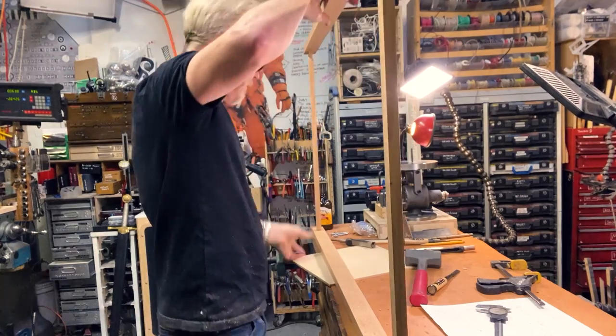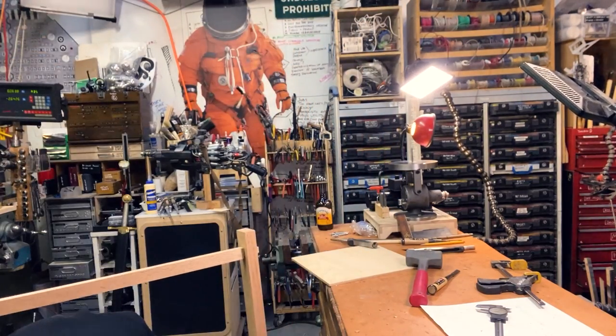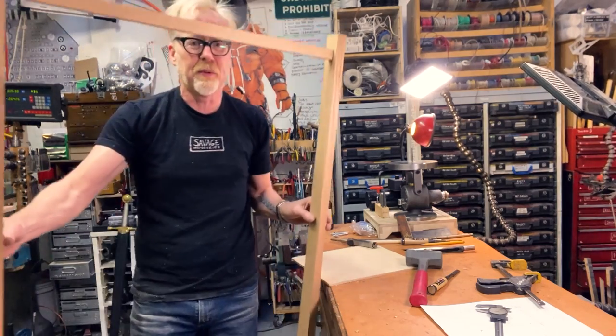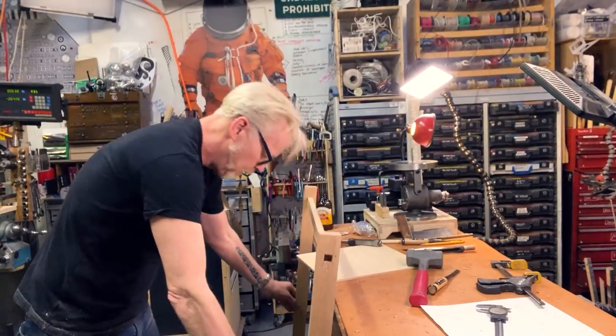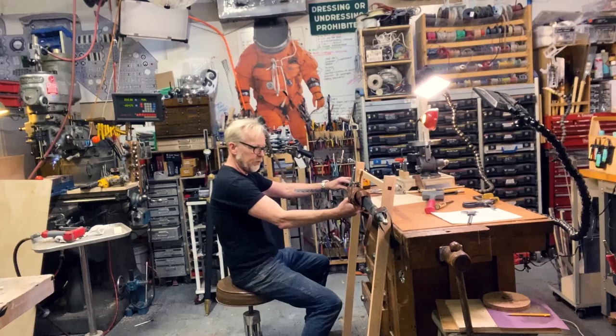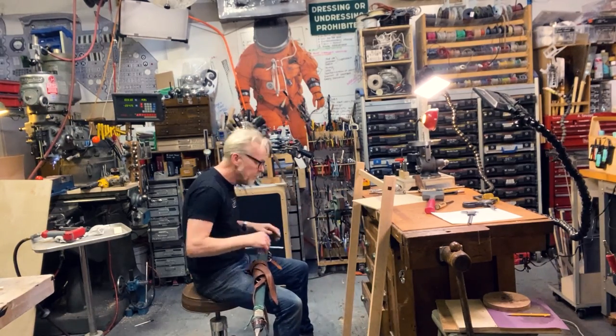All right, so that right there is the rough assembly of the frame of my sword holder. Let me just see something here. I just wanna see if I have a sword here, it'll hang like that.